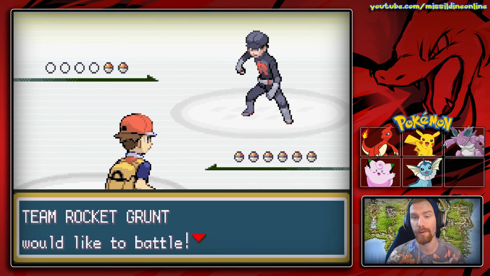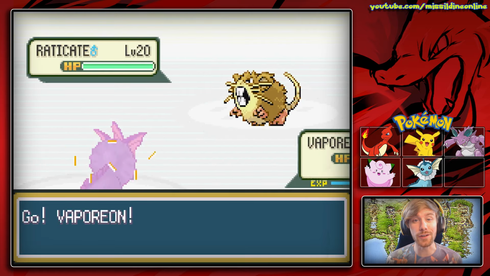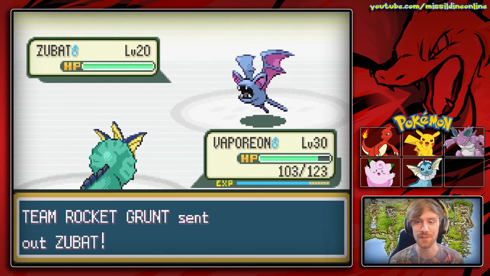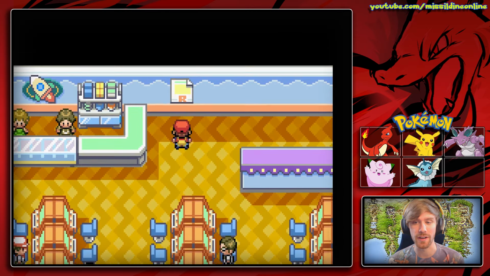I'm going to speed through the rocket base as quickly as possible. And look at this, I don't have a hat on. Isn't that just amazing? So this is me recording, obviously, post-commentary. We're going to go through this as quick as possible. Our Vaporeon is still just going to carry us through all the time.